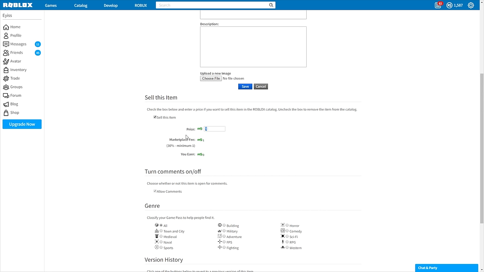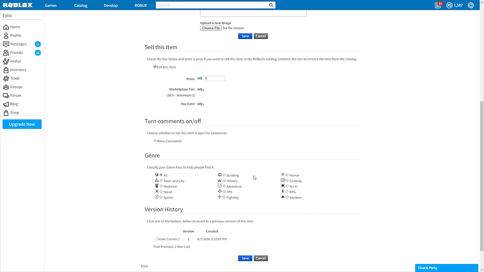And you can set it to like 10, and if you set it to 10 Robux, you will get 7 of them. And if you set it to 50, if they have 50 Robux, you will get 35 Robux. And I see it gets worse as it goes up because the percentage is worse. But if they don't have very many and they just want to give you a couple, say like 5 for example, then you get most of them.